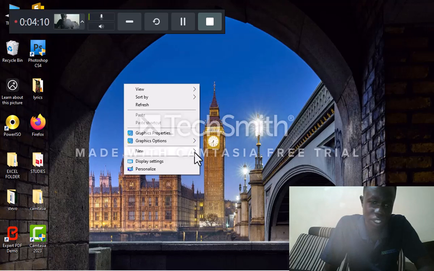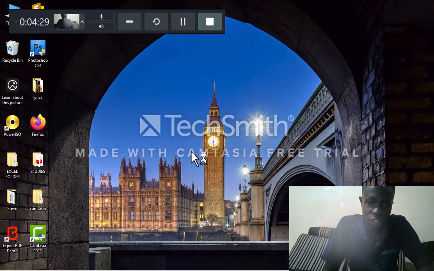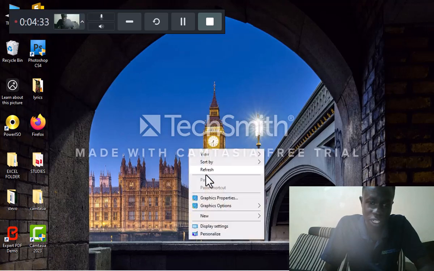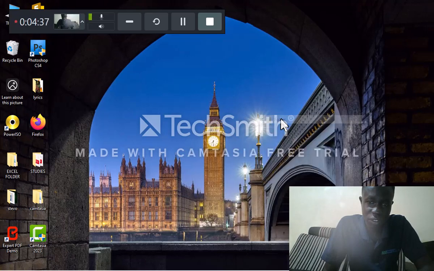After clicking on new, as I told you earlier, my computer is kind of slow, but I'm going to get you covered. We are going to learn everything. After clicking on new, it will give you another drop down list. The drop down list will contain folder and everything, but let me first wait for mine to load. Wait, let me tap on it again. I'm seeing here there is new, and there's a folder here. You click on where there's a folder, and it will automatically come on your screen.